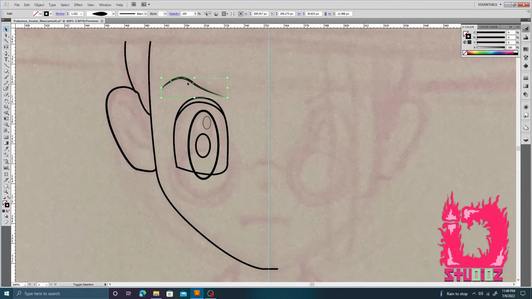And we're going to hold on to Shift W and come in this middle part and kind of play with that a little bit. Boom. Yeah, I think that's fine. That's fine right there. Boom.